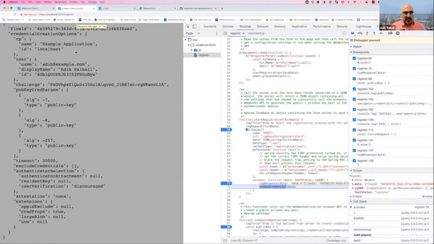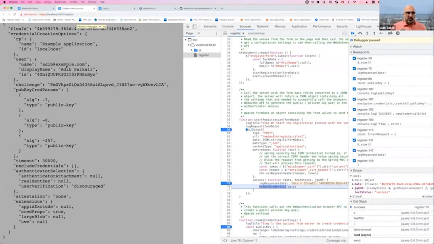This JSON object was generated by the Yubico libraries on the backend. And what it's designed to do is to tell the JavaScript in the front end how it should call the Web Authentication API, what options it should pass to the Web Authentication API. So we're telling it that it should identify the backend application as the example application, that the application is on localhost. It should specify the user.